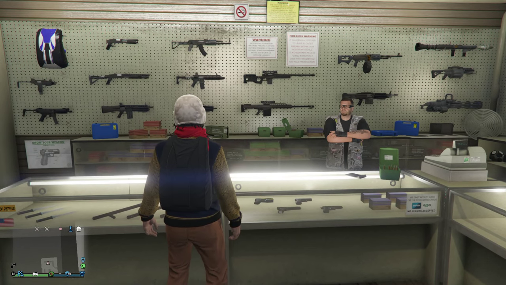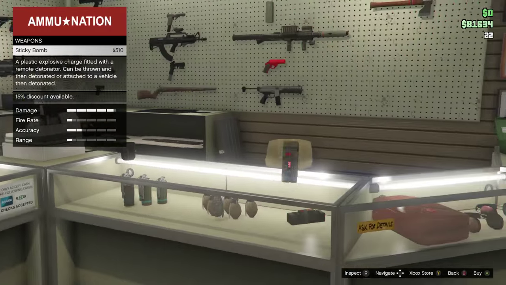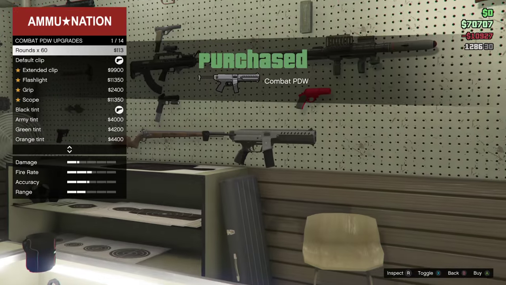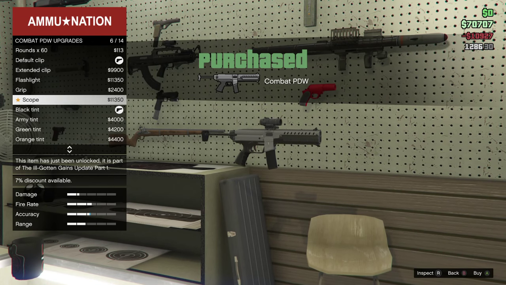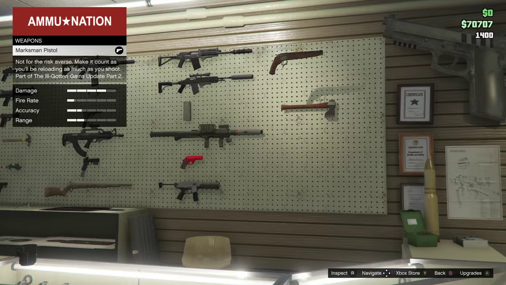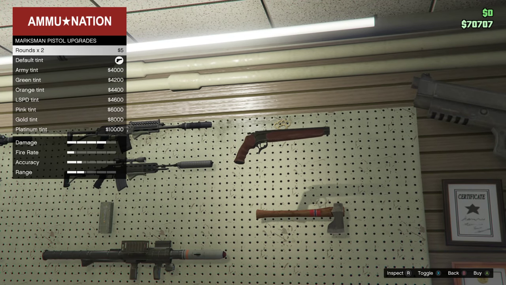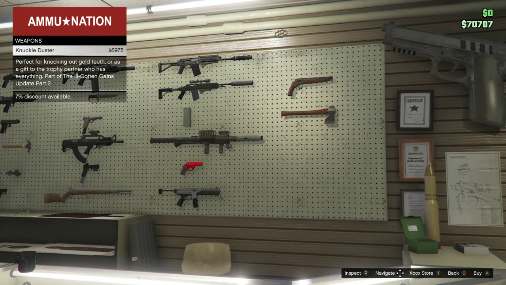So if this thing will load up, there we go. So there's this combat PDW. I think that might have been already there, but we'll just get it just because, and change the color of it. Doesn't really look that good, but here's the gun we need, which is the marksman pistol that I already got. I haven't tried it out yet. I just got it and then I basically went offline, but it looks pretty good. It looks like an old pistol basically.